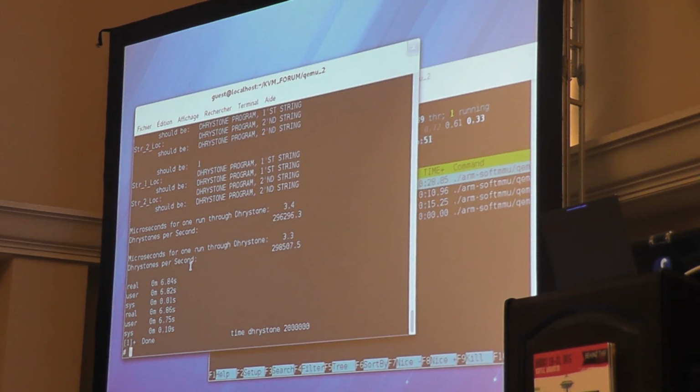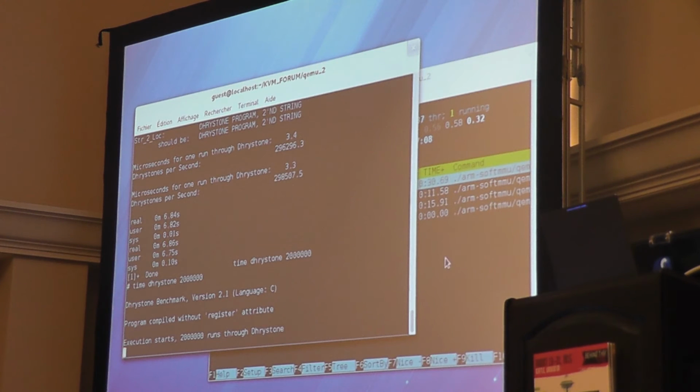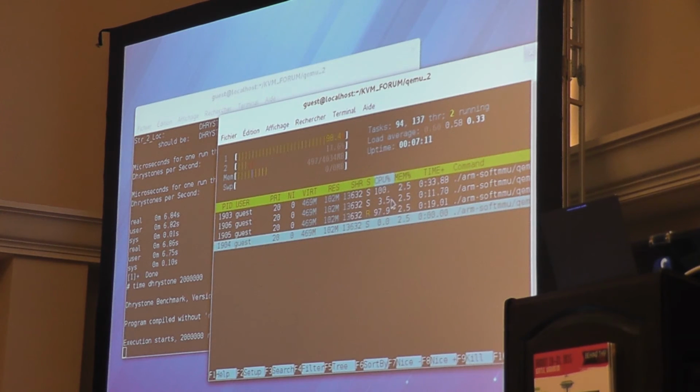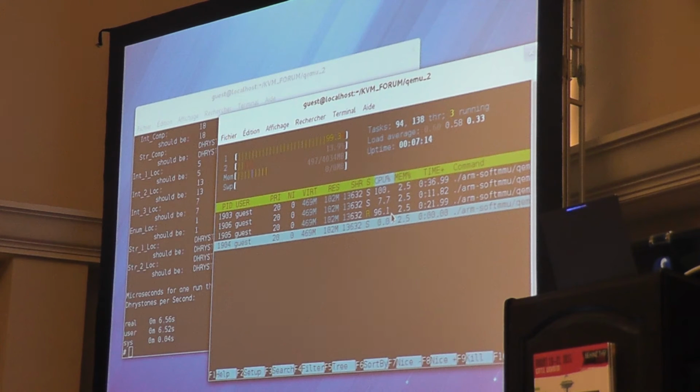You can see as well that we take approximately 6 seconds to achieve this test. So that's pretty fast. If we run only one Dhrystone test, we can see that only one vCPU thread is fully loaded. So in fact, that means that the Dhrystone runs only on one vCPU in the guest.